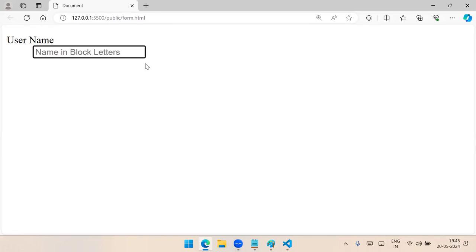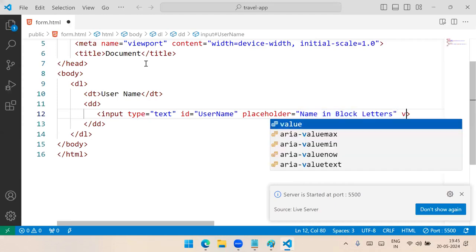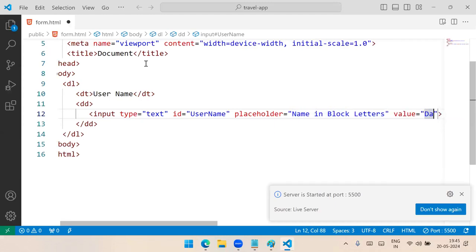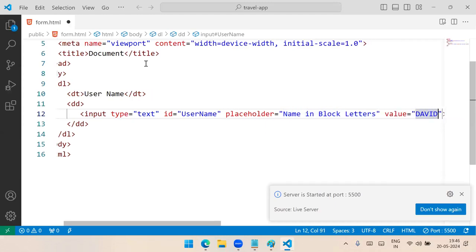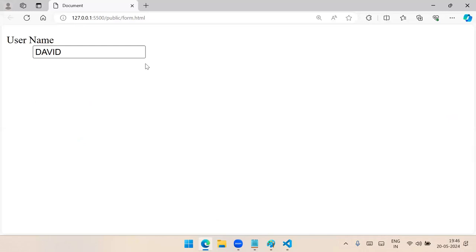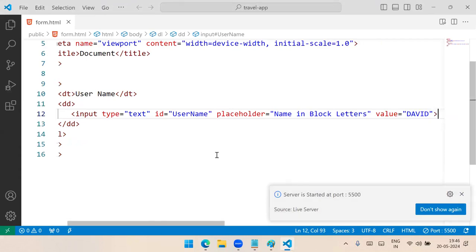Actually, if some value is already present and they want to change the value, then when they delete the value, the placeholder will come. But if they want to continue, they are not sure about the limit. Then what you can do is simply put a div below.